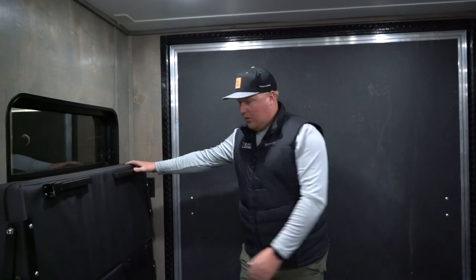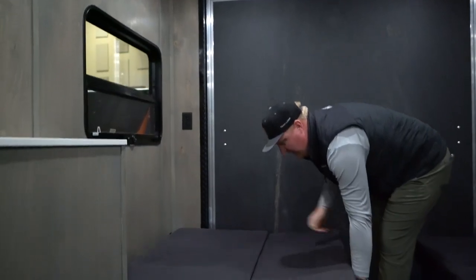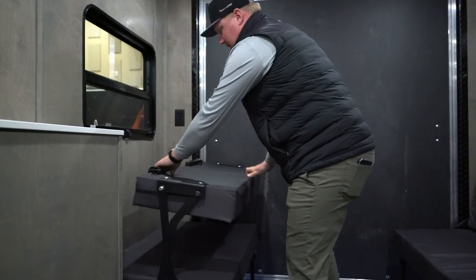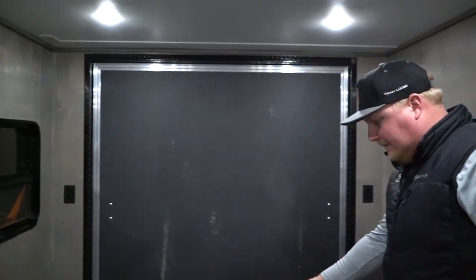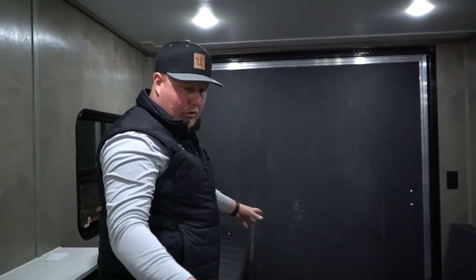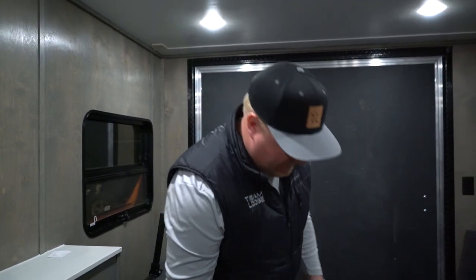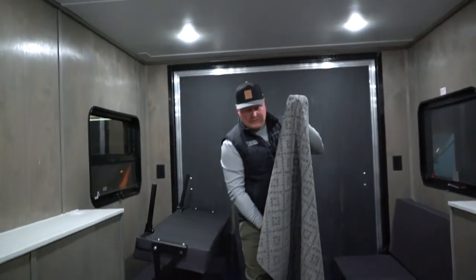In the rear of the trailer is a 48-inch rollover dinette sleeper combo. It rolls into the dinette position — put the legs out and it converts into the bed, same on this side. This unit comes standard with eight tie-down holes, and as in every Team Lodge, every hole is accessible from a seated location. Post for your table is under the rug, and we have a boat seat base here as well.